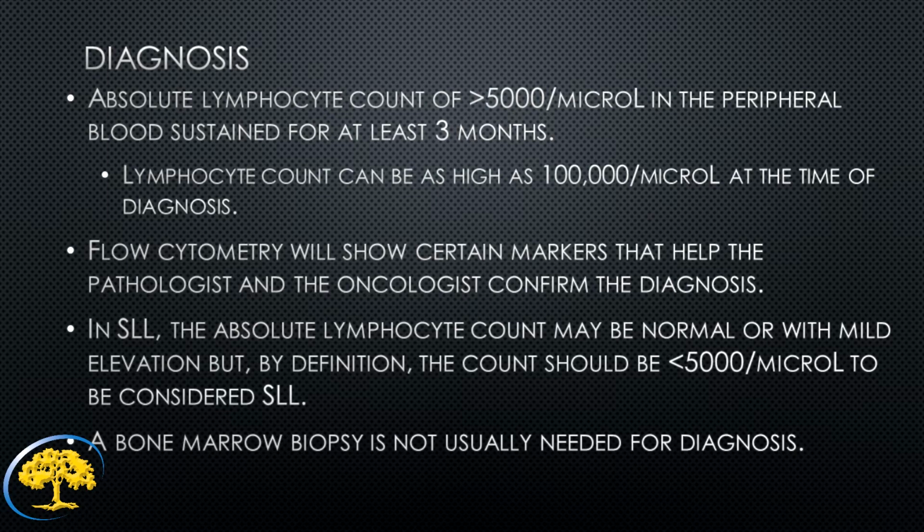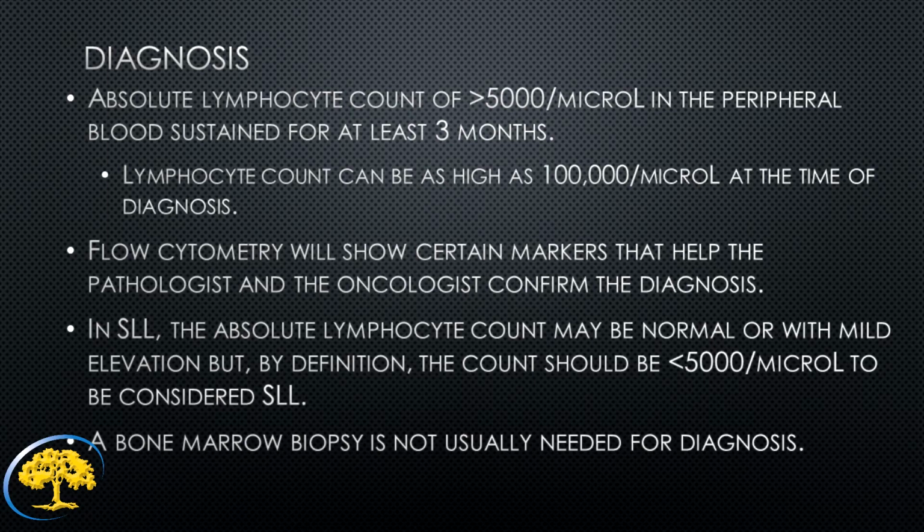But we also need chronicity. So not just one blood test that showed this increased cell count and then went back down. We're looking at an increase in your white blood cell count, this lymphocyte count, for at least 3 months consistently. Then we move on to something called flow cytometry. Flow cytometry is a test that helps pathologists identify essentially the fingerprint of a cell type. So if we see increased white blood cell counts consistently for at least 3 months, we can do flow cytometry to fingerprint the cell type and make sure it has the specific markers that identify it as these unusual CLL cells, and that essentially helps us diagnose it.